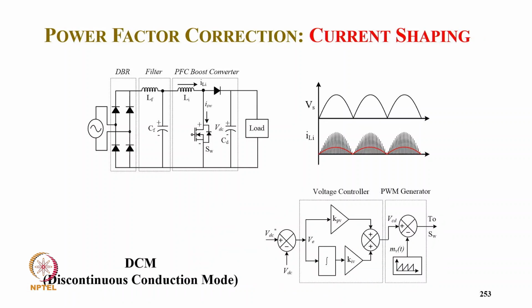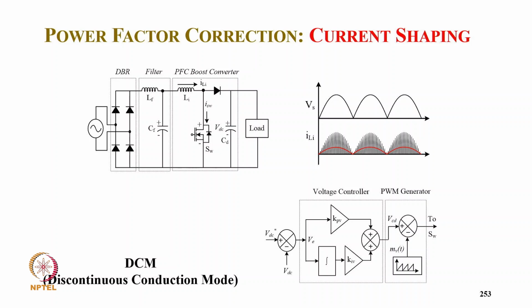Then we can have even discontinuous conduction. So Li we design in the case of discontinuous conduction, as you can see in the current waveform, which is typically discontinuous, but the fundamental, in red color, is in phase. And then control gets simplified. We have to sense only the DC link voltage. With the reference, we have a PI controller, and directly we give the triangular wave. So we are not sensing the input voltage and input current here. Two sensors are eliminated in this case.